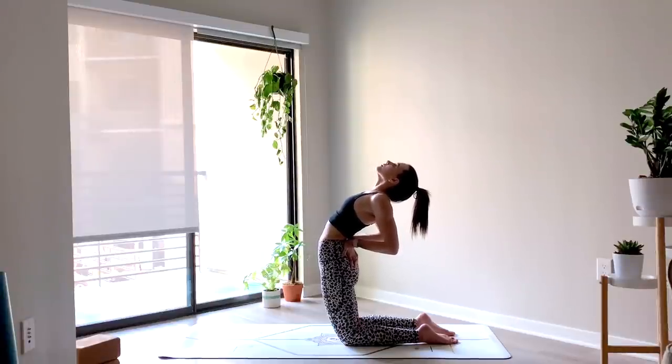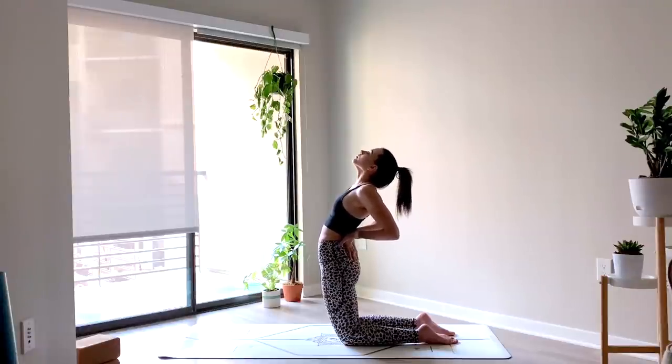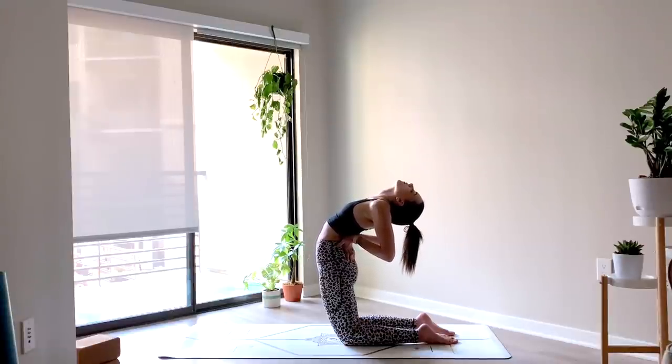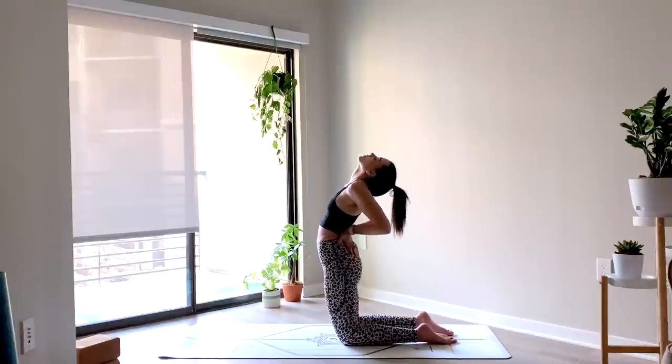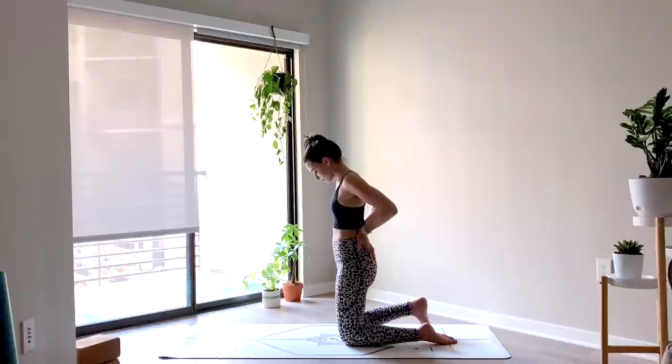Keep squeezing the elbows together. You can keep your chin tucked in towards your chest, or if it's comfortable for your neck, you can release the head back. Keep lifting the sternum up, opening the heart, pressing the hips forward. On your next breath, slowly lift yourself back up.